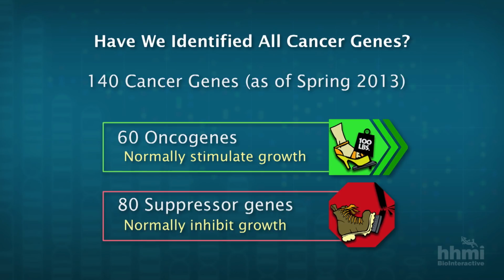And the balance or ratio amongst those 140 between the dominant oncogenes and what we think are the recessive suppressor genes is 60 to 80. Now, I don't want you to leave and go home and say, guess what, we know there are only 140 cancer genes, because I guarantee you a paper will be published sometime in the next few months, an update of this, in which it won't be 140. But I promise you it won't be 1,040. It will be 150 or maybe just south of 200.